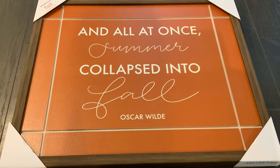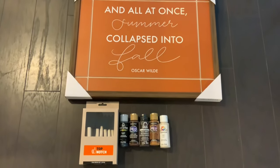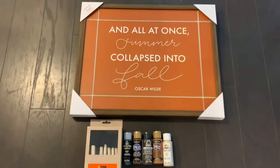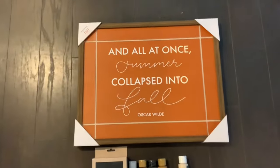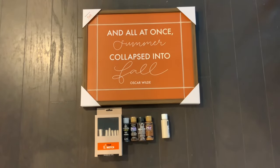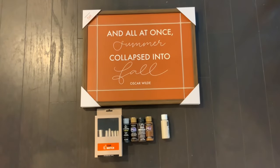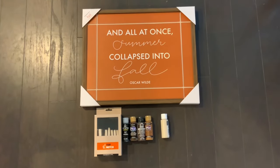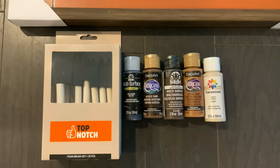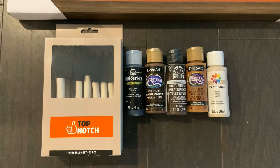Kirkland's has a clearance section, but they also sometimes have a separate section for the last season, and they just have a few pieces that are lingering for great prices. So if you do go to Kirkland's, make sure you look for that area that I mentioned second, but otherwise it might be in the clearance section. I bought these at two different stores, and one had it in their normal clearance and the other had it in the front of the store.